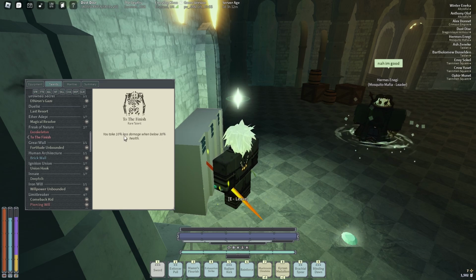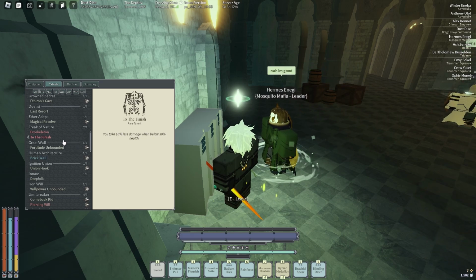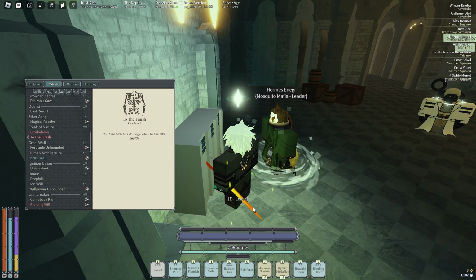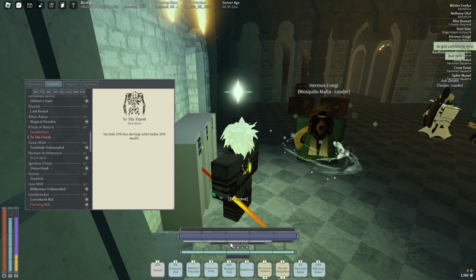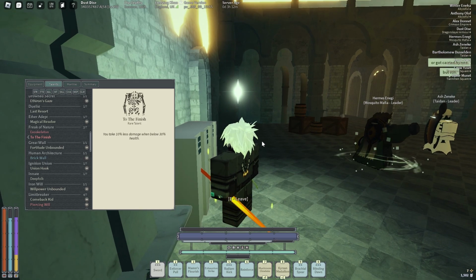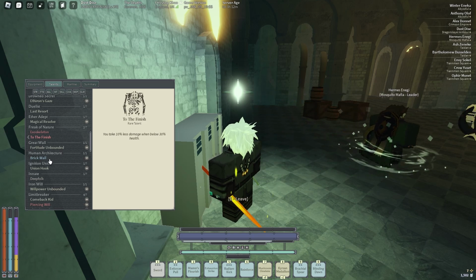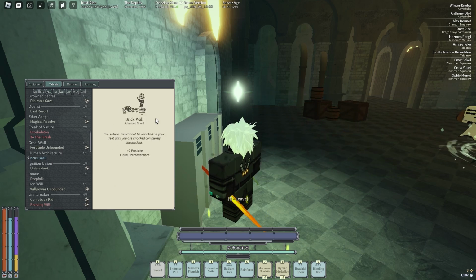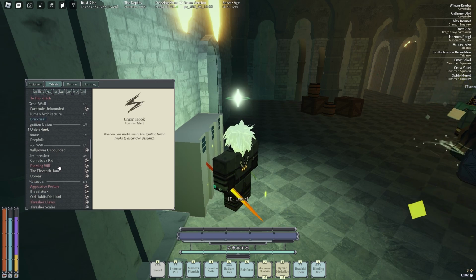To the finish, you take 10% less damage when below 30% health. That's really good. I have 2 of the other talents where if you don't have any armor, you take 3% less blunt. I mean, you take less damage, but yeah, one of them makes you take 3% less damage to slash, and then one makes you take 3% less blunt damage. So those are both really good. Brick Wall, a very necessary part of this build. I love Brick Wall. It helps so much on layer 2, and I'll show you why.